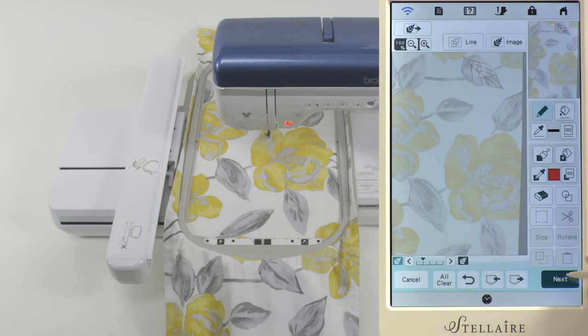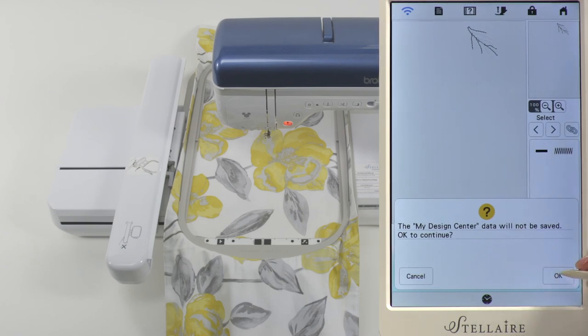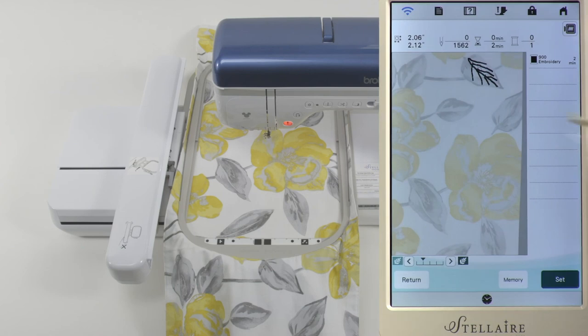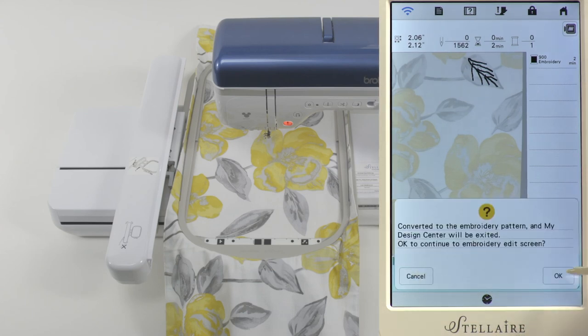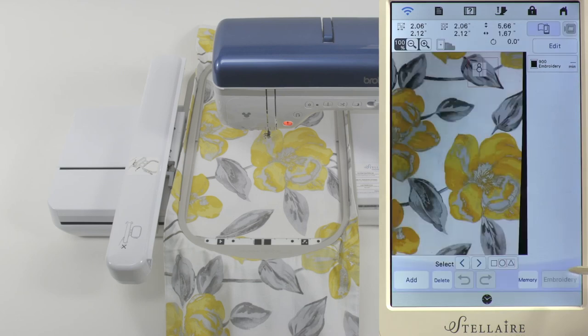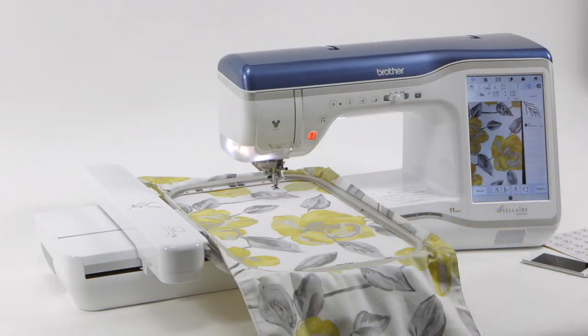When you're completed, you simply touch next. And you can preview whatever it is you added and make all your changes with your tools. Touch your word preview, save it if you'd like or not. Touch OK and it goes right into the embroidery part. That's what would stitch out for what I added just now, but you can return and change it wherever you'd like. When you touch set, it takes you to the embroidery screen. Keep touching OK and it takes you right to the embroidery, and you can see how it is now precisely lined up correctly with the project in your hoop. You touch embroidery, load it up with your thread, touch go, and it will stitch right exactly where you wanted it to be.